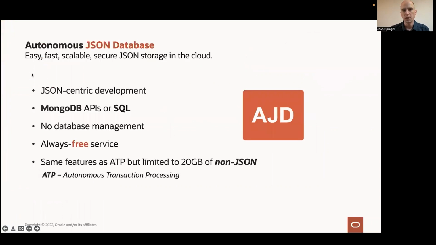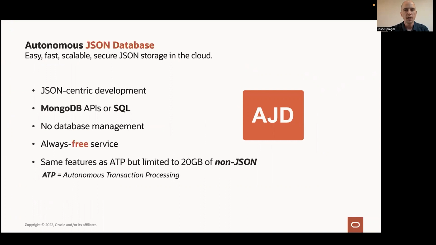So the autonomous JSON database, it's the managed version of Oracle database in the cloud, meaning you don't install it or set it up. You just create it and it's kind of there ready to go, and we manage it for you. There's not as many DBA type activities associated with it.